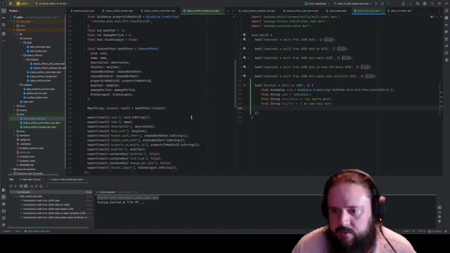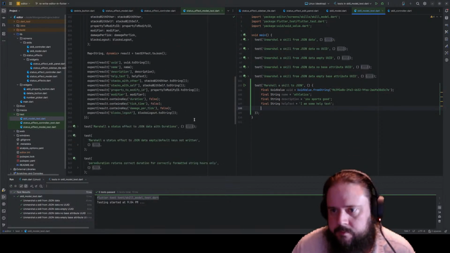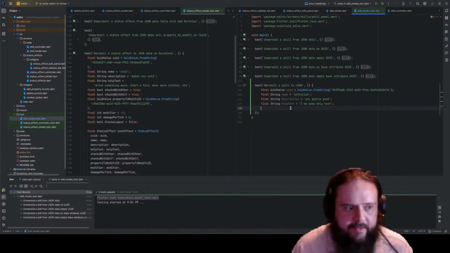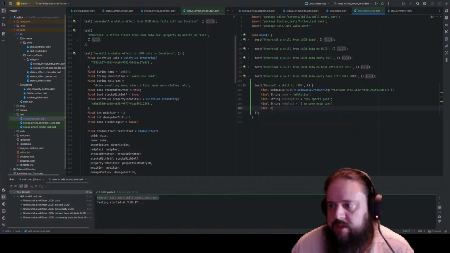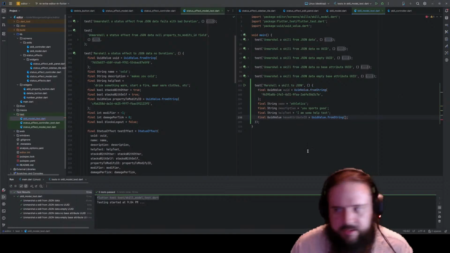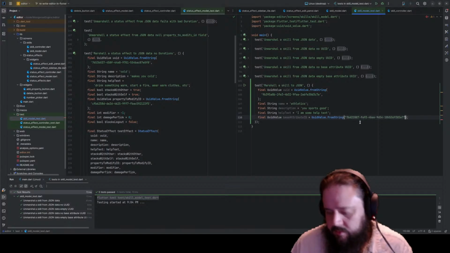Did we actually do? No. The writing to files all happened in the controller. We'll do that next. We do a base attribute ID from string. Borrow our real data again, but I'm going to use the right quotes.